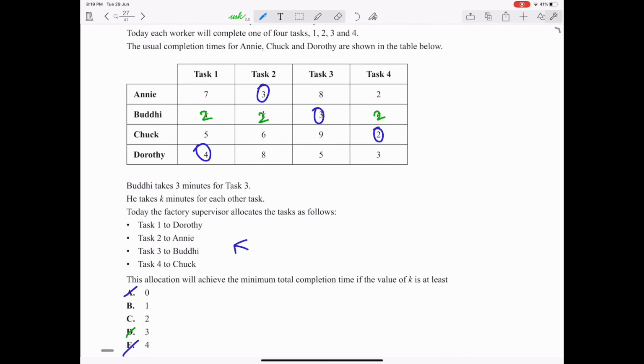So if we move, so this could potentially move here, and task 2 could be allocated to Chuck, but that's not guaranteed yet. Or we could leave task 2 how it is. We could leave task 2 allocated to Annie. So let's just circle this, and so that 4 we would minus 2 from the duration. Currently, the minimum duration could be reduced by 2.